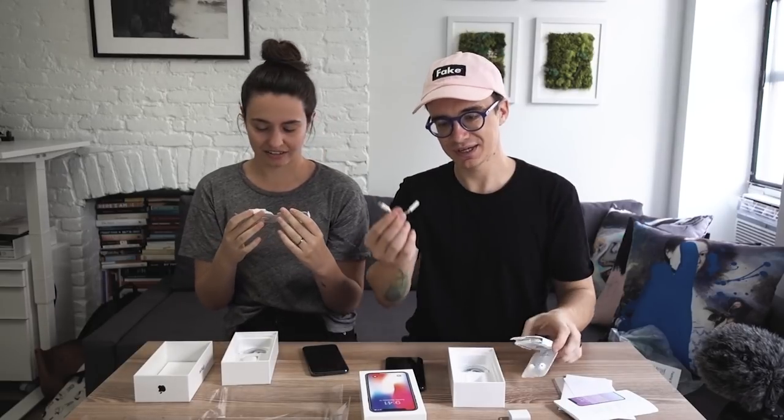Also in the box you got your regular EarPods. Side note: they sort of make the headphones look like they're AirPods because they show none of the cord, and then you pull it out and realize — obviously you know — but a tiny part of me was like, wait a second. And then it's all cords, so, rude. Lightning cable headphones, a headphone jack to lightning cable adapter in a nice little box — really nice packaging on that. Lightning cable, which, gotta have lightning cables. And that's it as far as what is in the box.